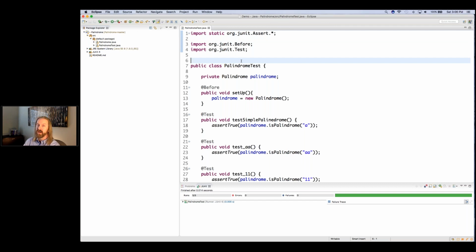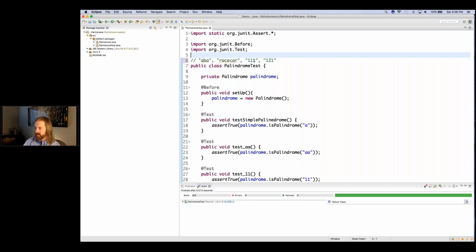This example is about the idea of a palindrome, and this is one example that you'll see again and again in interviews. A palindrome may look something like this: it's a string that reads the same forwards as back, so ABA would be a good one. Someone in the live presentation of this webinar said race car, and that is a good one. Race car is spelled the same frontwards and backwards. We can look at simple strings like 111, that's obviously spelled the same forwards and back. 121 would be another one. Lots and lots of examples out there, but those are a few for you. So this is what a palindrome looks like.